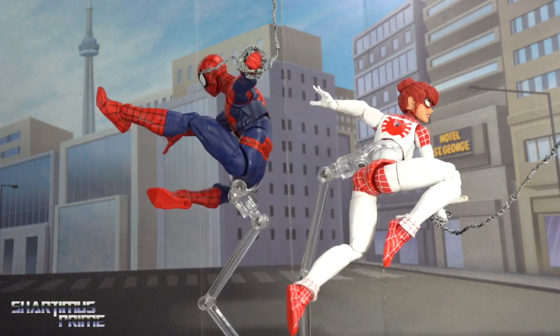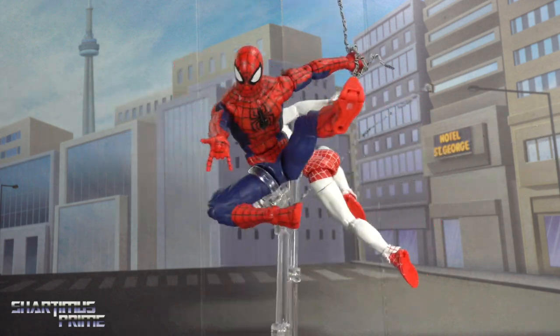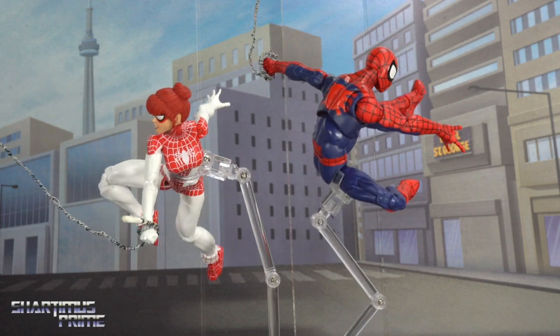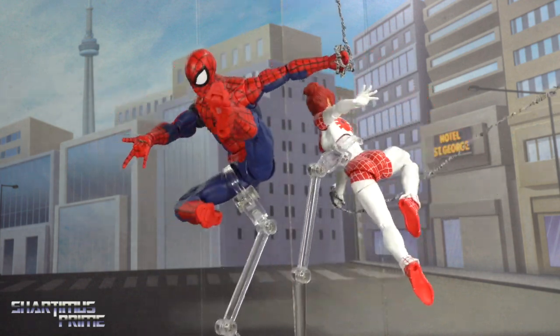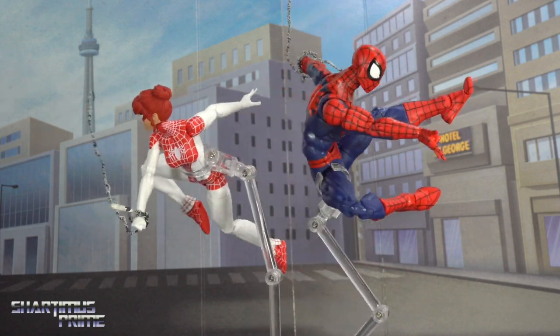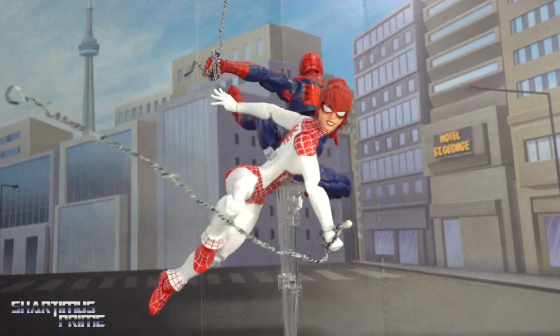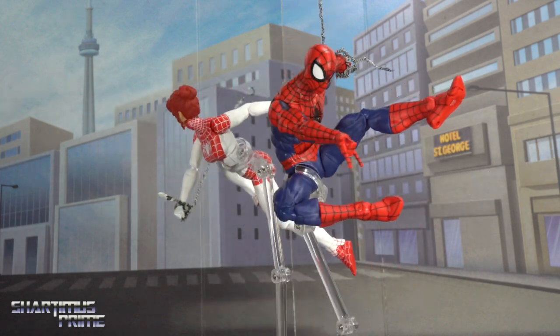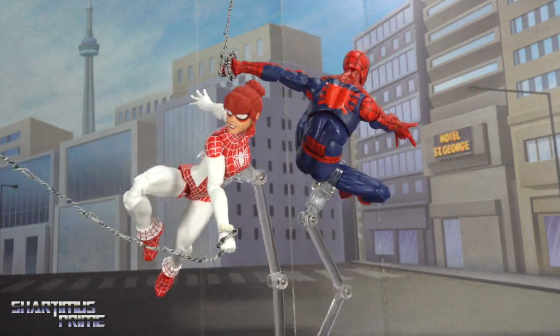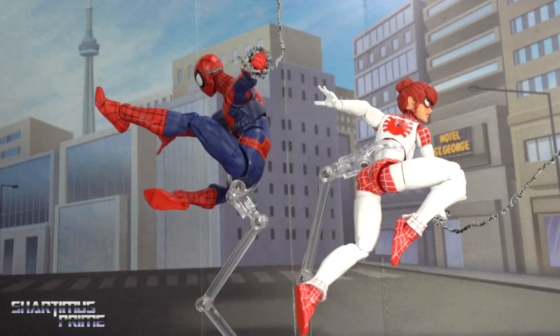And here is Spider-Man and Spinneret out of the packaging, and oh my goodness, these look incredible. Now I did add spaghetti webs over here, so they do not come with their webbing, and I do have very minor gripes. I mean, very minor gripes, but I will discuss those and the things that I really do like about these figures. But first, let's get a closer look at the accessories.